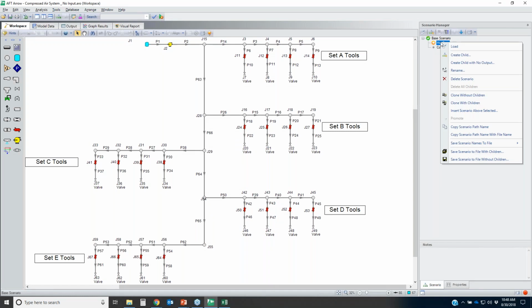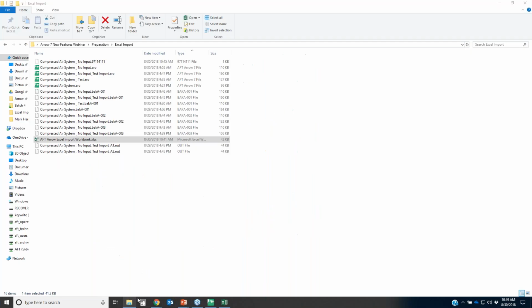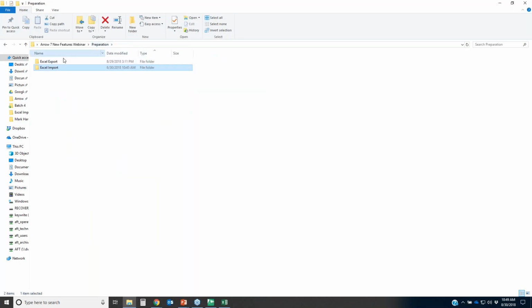So instead, right-click anywhere in the scenario tree, and you can either copy the scenario path name or the scenario path name with the file name, or you could save all of them to a text file. So I've already saved the full scenario path name to a text file. Let me open that up to show you what it looks like here.